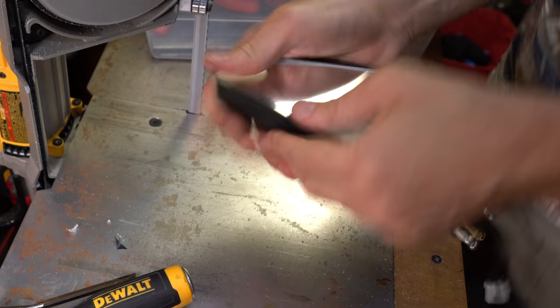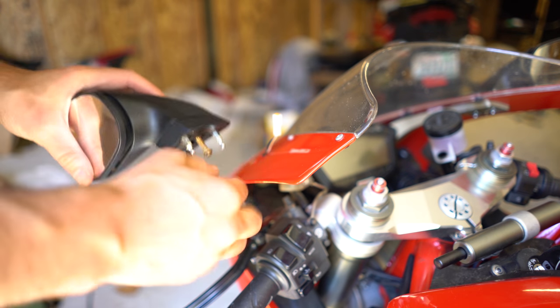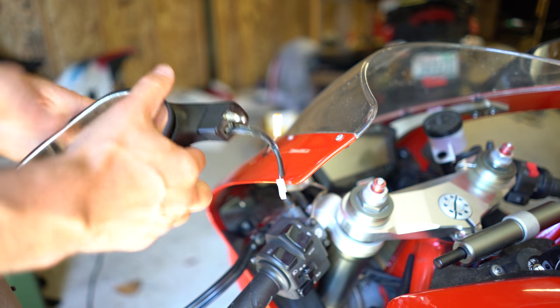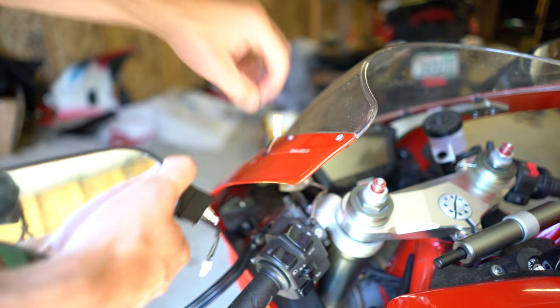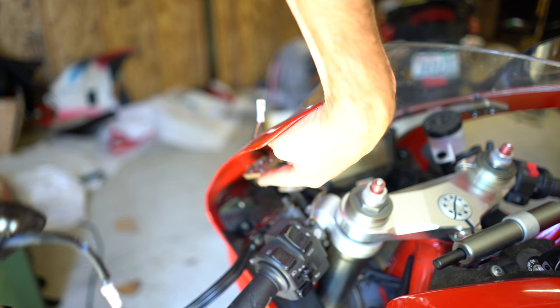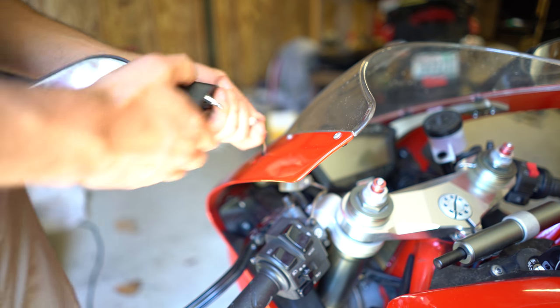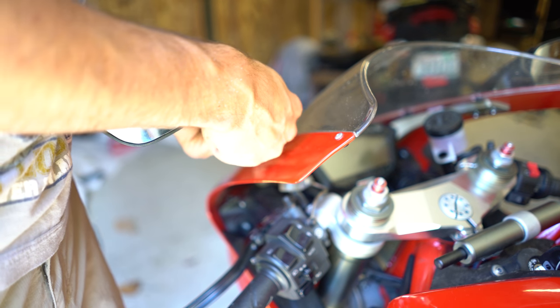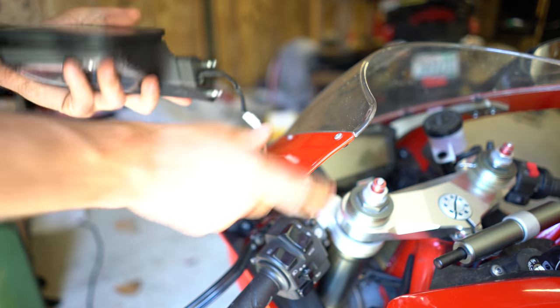Okay, let's put it back on the bike. Okay, this is relatively simple. It's just got a little bolt on the outside, and it's got these two pegs that fit through, and there's like a spring in this forward subframe. So you just basically clip it into electronics for your indicator, blinker, whatever you call it, where you're from. Feed that back through.